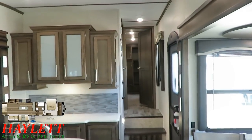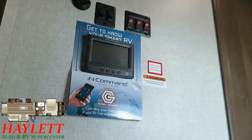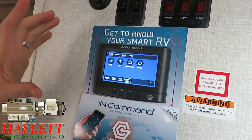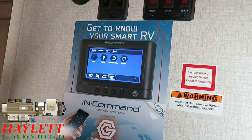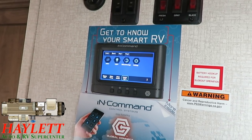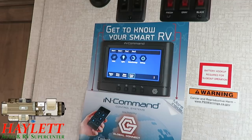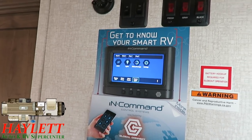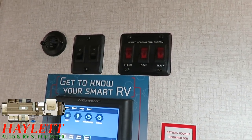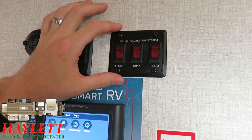On the way up to the bathroom and bedroom deck, we pass the InCommand control center. It's a touchscreen with a Bluetooth uplink, so anything you can do from the pad you can also do from your phone — controlling your air conditioning, furnace, bedroom and main cabin lights, slides and awnings. You can also turn the water heater on and off: maybe you're going to be outside and want to kick on the gas section to get the water going before you get there. A newer update at the time of filming: all big Cougars have added 12-volt tank heating pads to everything.